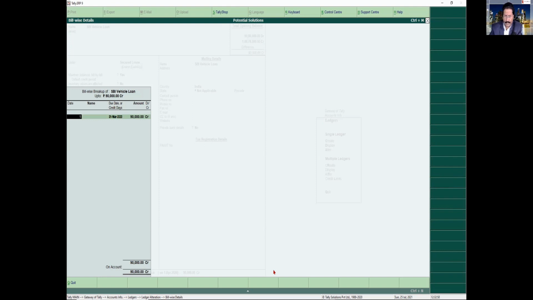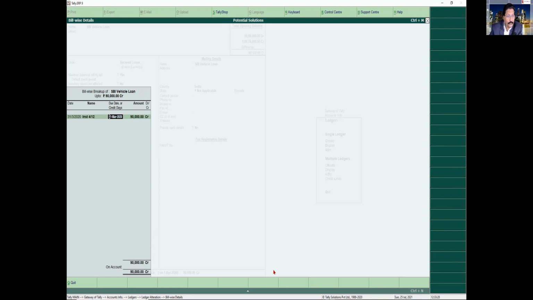You can take this as 31st March 20, and you say this is installment number. You can also put it like this, installment 4 of 12, so that you know what your total EMI period is.